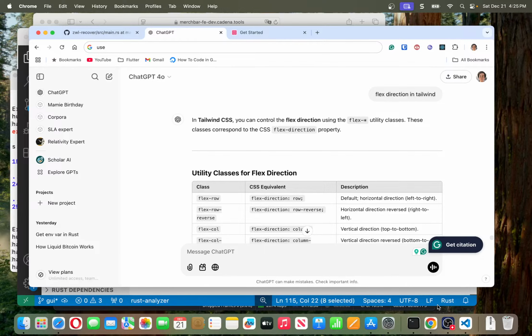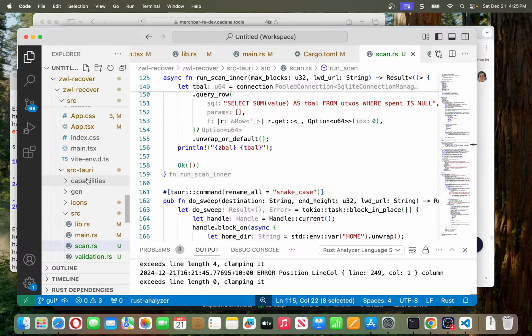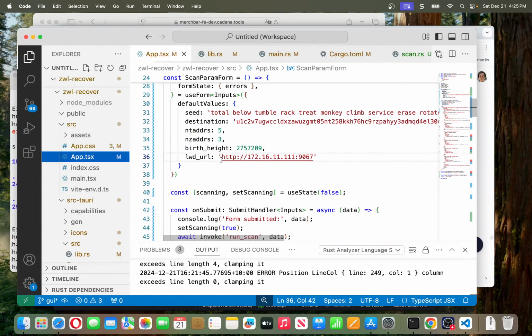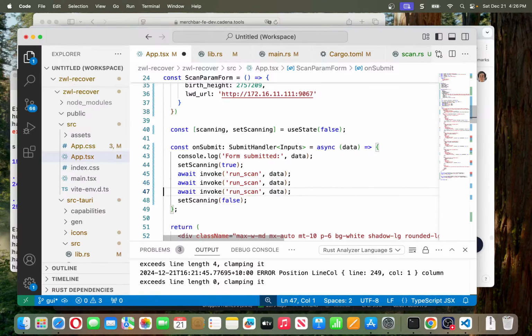So that makes this guy, we can do it in part. Init with the data, run scan. So run scan has less stuff.